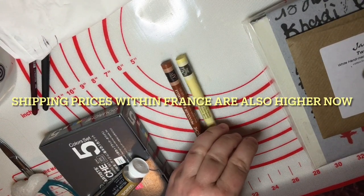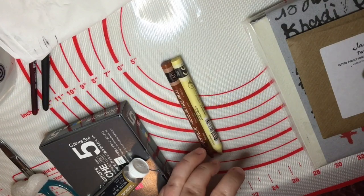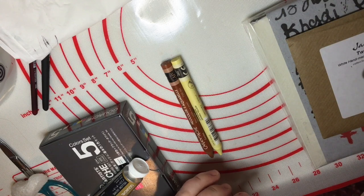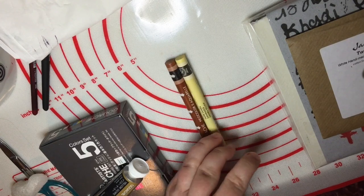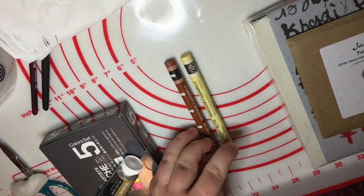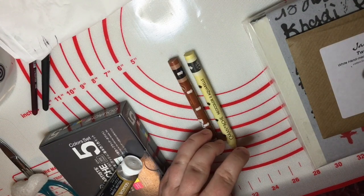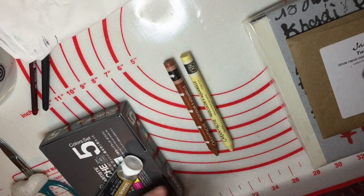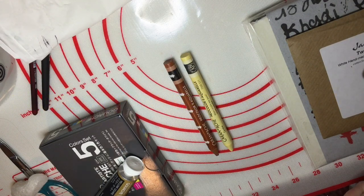Though the Neo Color 2s are sold a few cents cheaper, you have to spend over 50 euros in order to qualify to have it sent to your home, and then on top of that delivery is anywhere from 10 euros extra, so you're looking at 70 to 80 euros by the time you're done. So it's not cost effective — I need little items, and this is like a mini haul, so it's more cost effective to do Jackson Art Supplies.